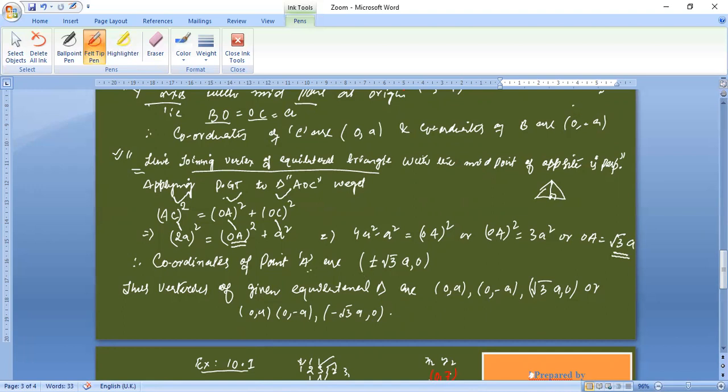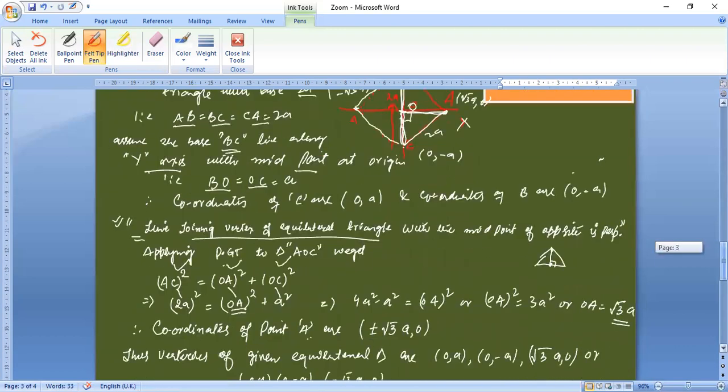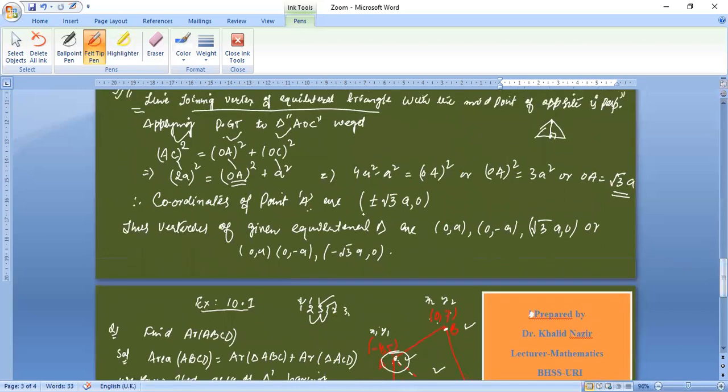Now see here, if we look at the construction of this triangle, we can construct a triangle on this side also. Obviously the coordinates of A would be, x is something but y is 0. So this is under root of 3a comma 0. If on this side we consider the triangle, it would be minus under root of 3a comma 0, right? So this is plus minus. The coordinates of A are plus or minus. It depends on which side we are considering the triangle.